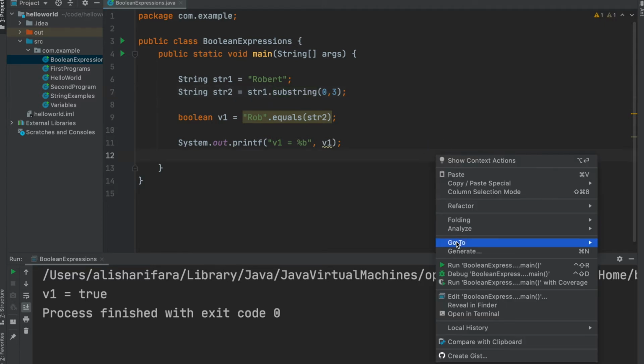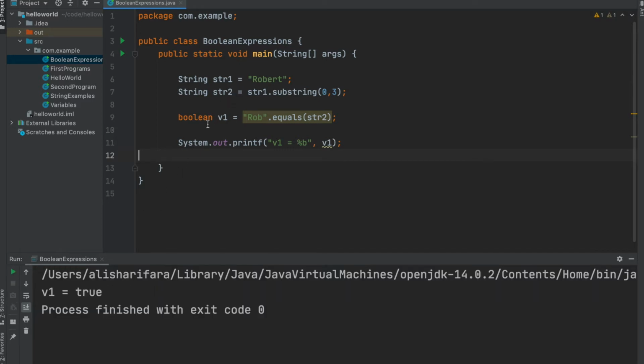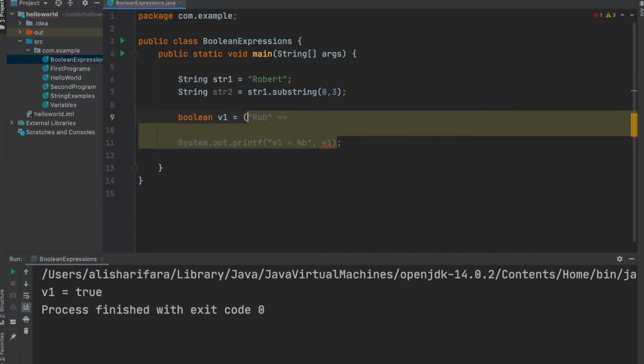So the output should be true because it's going to have exactly the same as str1 or Rob here, right? So it's true. So we cannot use something like Rob is equal to str2.